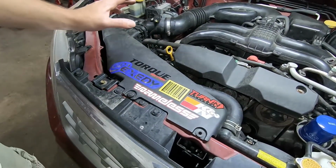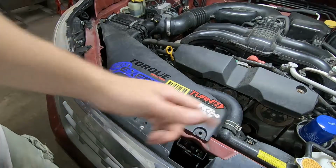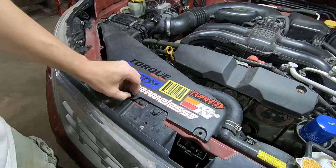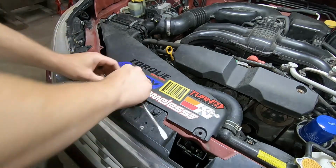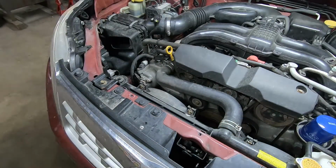So next we need to go ahead and remove the air inlet here. Very simple. You have two push pins right here. You can see I'm missing one. Flathead screwdriver, twist, pull it up, comes right out.